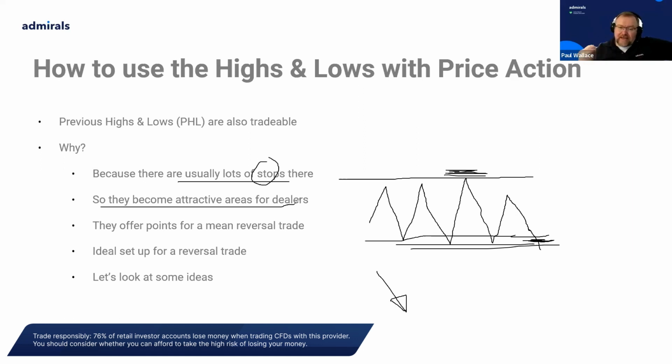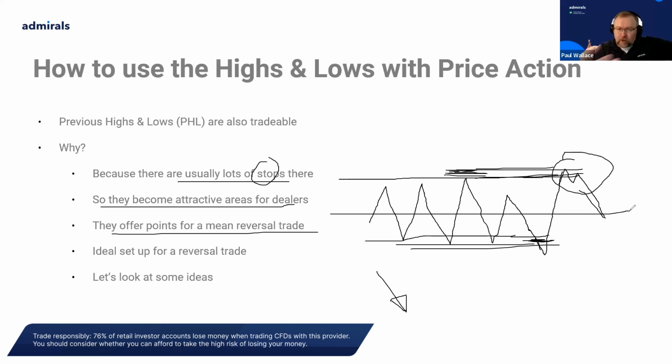But once price gets up there, it may also offer us an opportunity for a reversal trade. What do I mean by that? If price has a failed breakout and then starts to shoot up towards where they believe lots of stop losses or orders are sat, then what we might be seeing is traders who are looking for an opportunity to trade mean reversion, or a reversal trade, basically trading back into the middle of the range. And we will look at that in a few charts in a few moments' time to make it a little bit clearer. So it could be an ideal setup for a reversal trade.